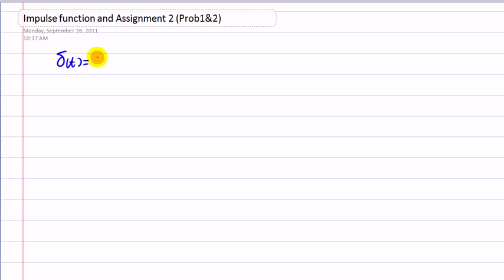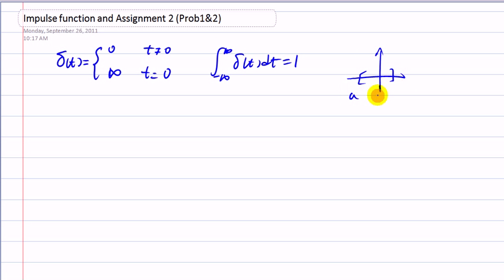Basically, we did a quick review of the definition of a delta function. It's 0 when t is not 0, and it's infinite when t is 0. The other definition of the delta function is that its integral is 1. The integral limits don't have to be negative infinity to positive infinity, as long as the limits include the delta function, the integral will be 1 too. One important property that we're going to use is the even property of the delta function.